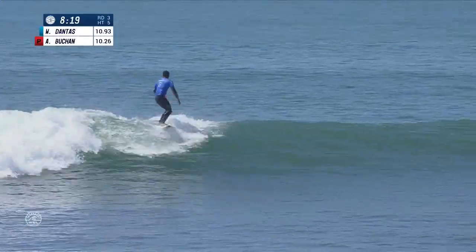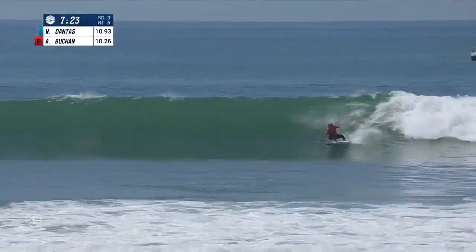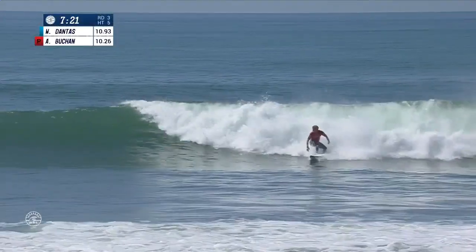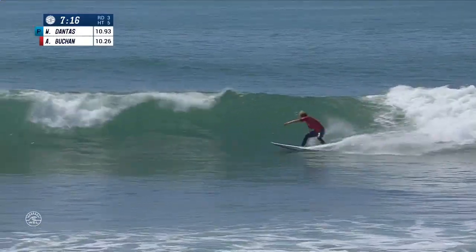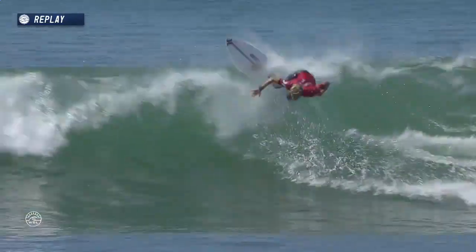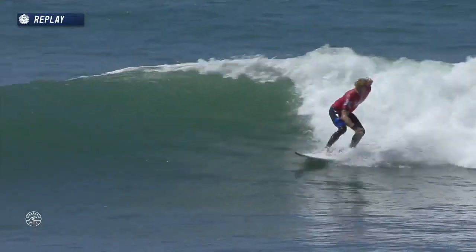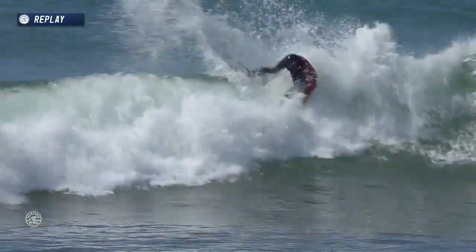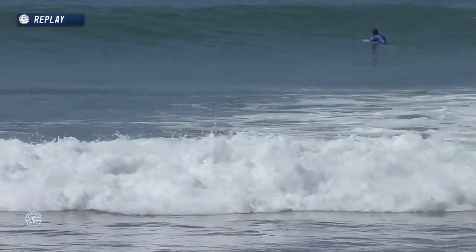Under priority, trying to drop one of these 5s and replace it with something bigger. He's not going to do it — just over 8 minutes to go. Already counting a runner-up finish in a CT event this year. A smooth start to this ride — two very different turns. Need something high impact. Finds it on the closeout. This section here where you're really using that section to project down the line, he's been getting himself that projection and doing exactly what the job needed to get back to that open face, but he's doing it with a high-impact move.